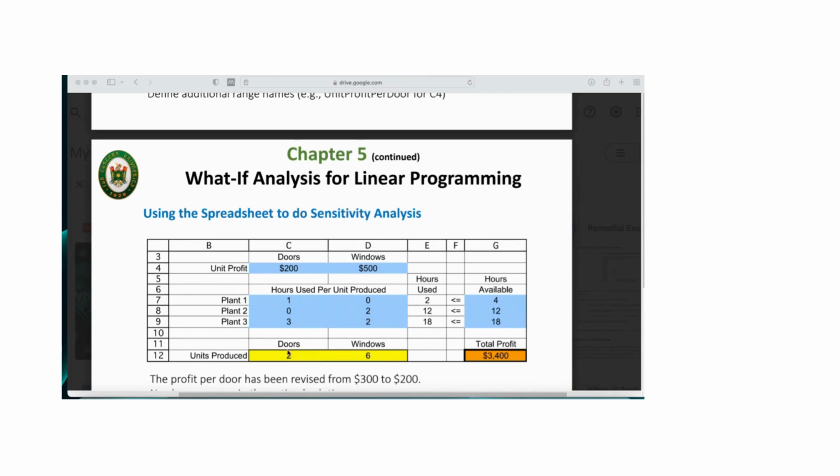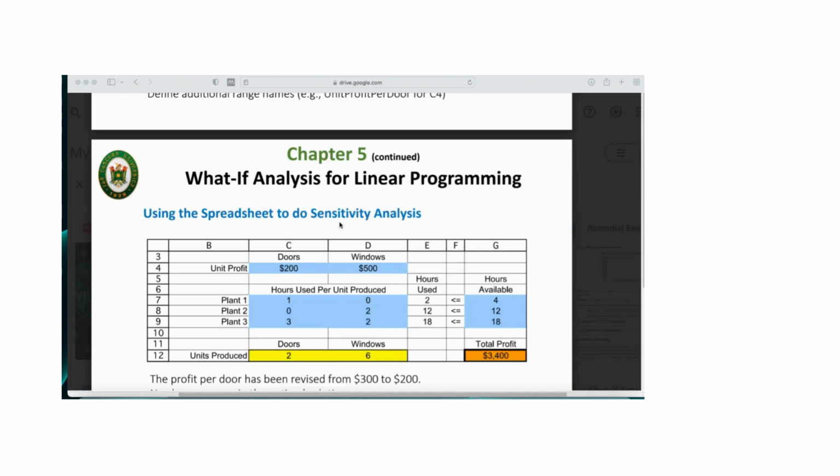Then what do you do? We change this to 0, as if there's no solution yet. We change the parameter, then we make these units produce 0, turn them to 0, then run the solver. Then record what optimal solution came out. So you record it.